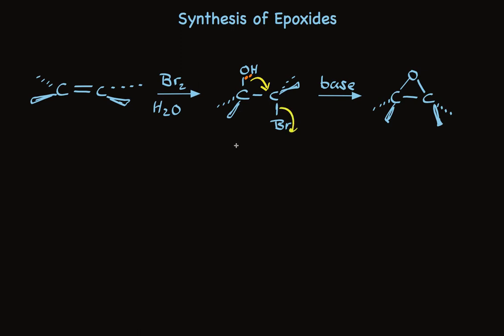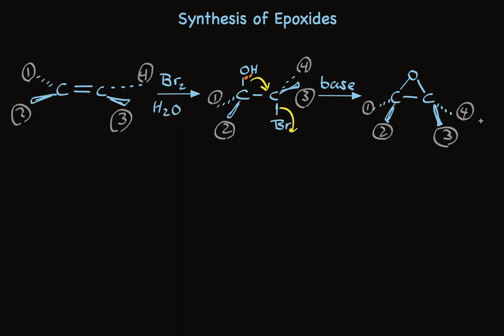You'll notice that this reaction is also stereospecific. This is easy to see when we number the substituents. Both steps are stereospecific, because in both cases, the stereochemistry of that alkene that we start with dictates the stereochemistry of the bromohydrin, and the stereochemistry of the bromohydrin dictates the stereochemistry of the final epoxide. And you'll see that the stereochemical result is exactly the same as we got with peracid.